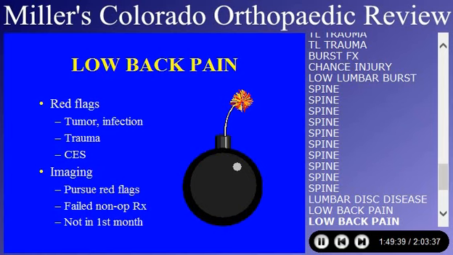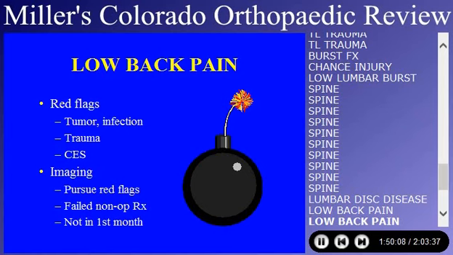Or evidence of cauda equina syndrome. Urinary retention is the classic symptom of a cauda equina syndrome. And you have to wade through a lot of times in your history taking, because a lot of people have bowel and bladder complaints that they're more than happy to tell you about chapter and verse. But you need to focus in on what's significant. But if you see somebody who says, yeah, I have horrible back pain and the back of my legs is numb, and yeah, I've noticed I can only pee when I stand in the shower, that's very significant.